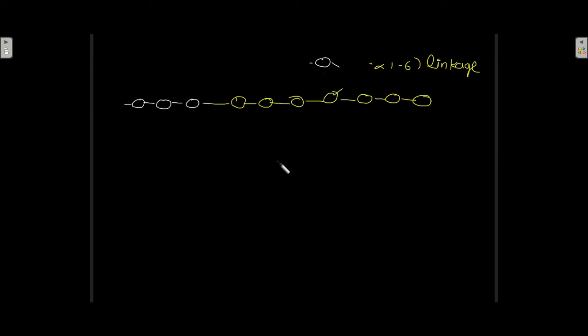So now you have a linear chain of the glycogen, and this is unbranched, right? So the glycogen phosphorylase can act again on this, and it can remove the glucose residues one by one, and that is how the breakdown of the glycogen is going to take place.